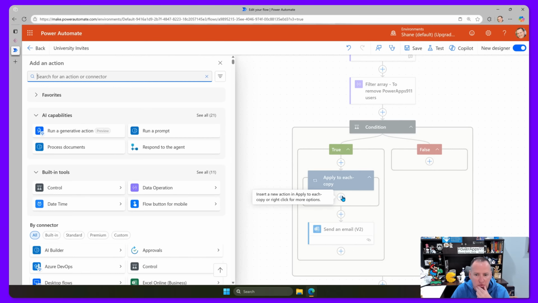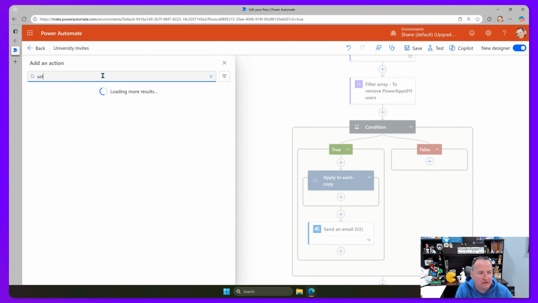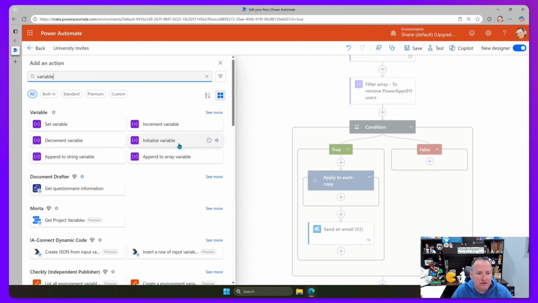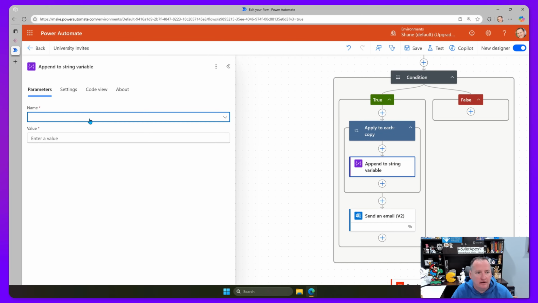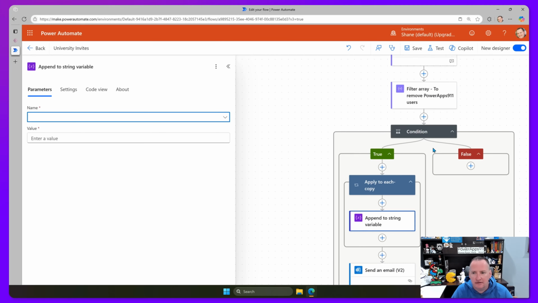So under variables now, what we need to do is append to a string variable. And what string variable? It should be var email because it's the only string variable I have. As soon as this, did I not set it to string?